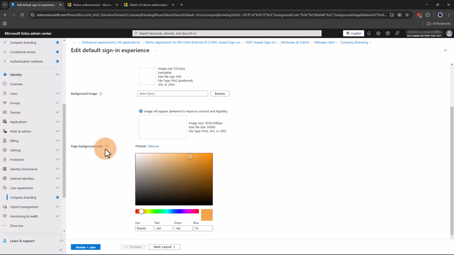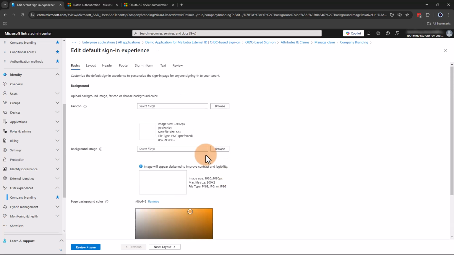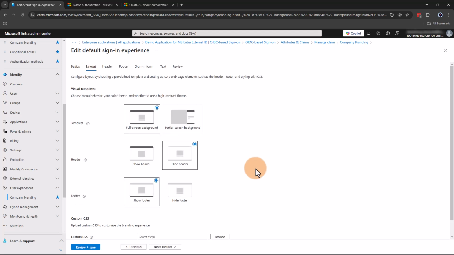I can change the page background color. So as you can see, I selected this color, and that's why I have this orange background on the login page. When I click layout here, I can decide how the layout will be presented when the login or registration page is displayed to the user.